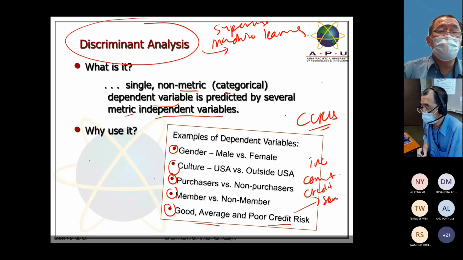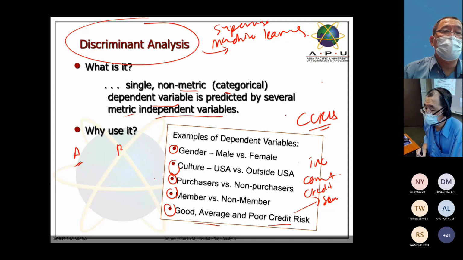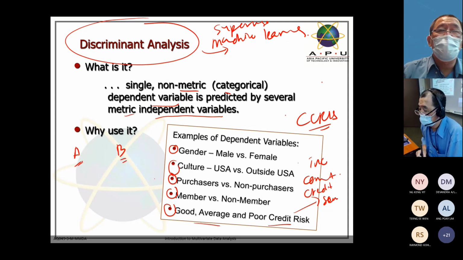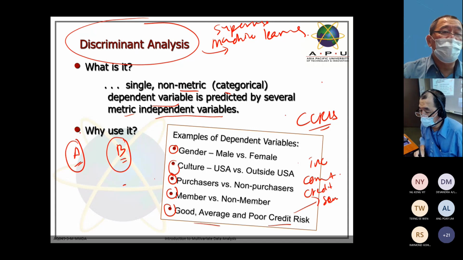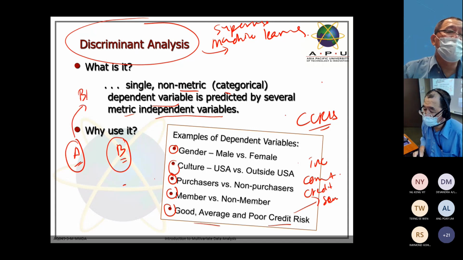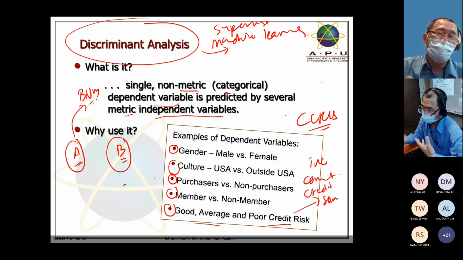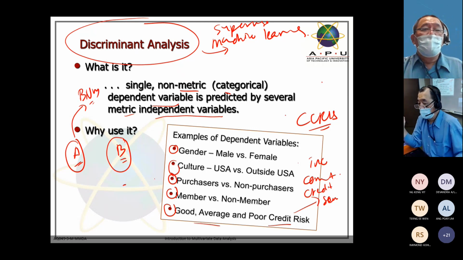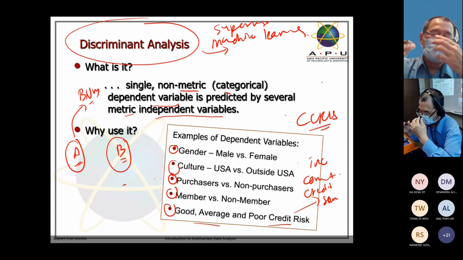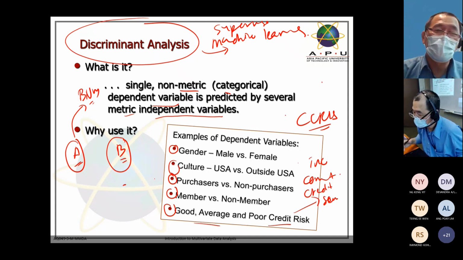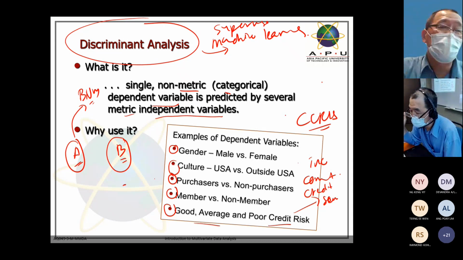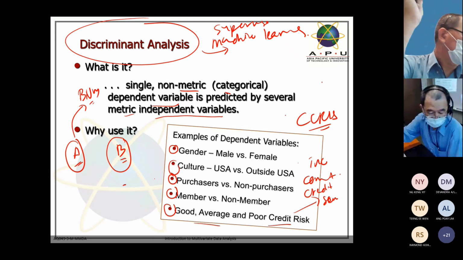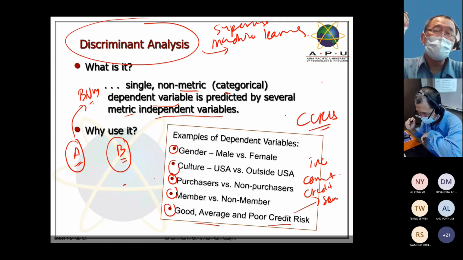It means you borrow money from bank A but you did not settle it. Then you apply for a credit card with bank B, and you cannot get the card anymore, because bank A will report your case to the Central Bank of Malaysia. This is the system. Some of you may be from banking and know better than me. So you see, this is discriminant analysis. Any questions for this?